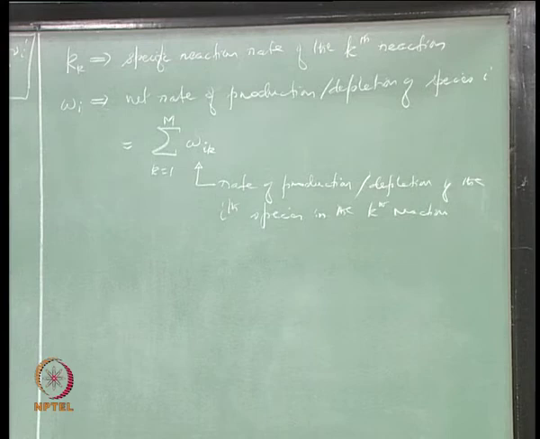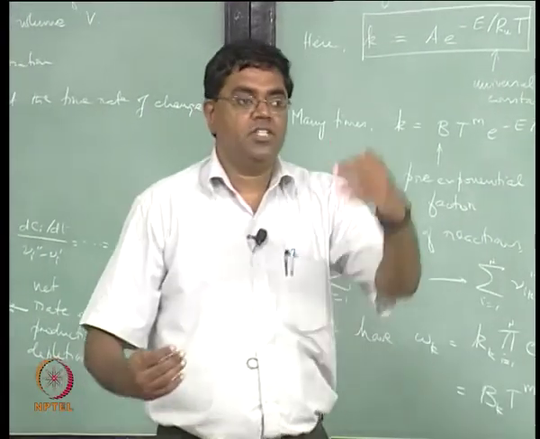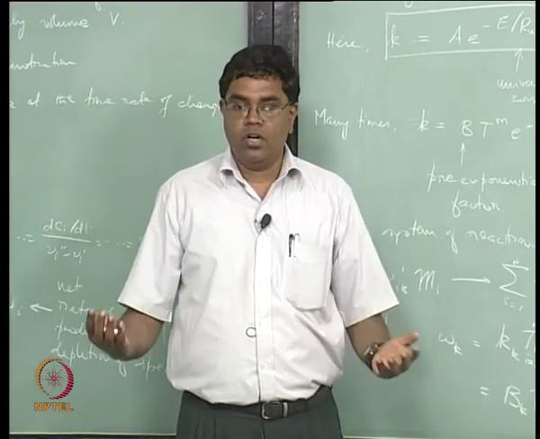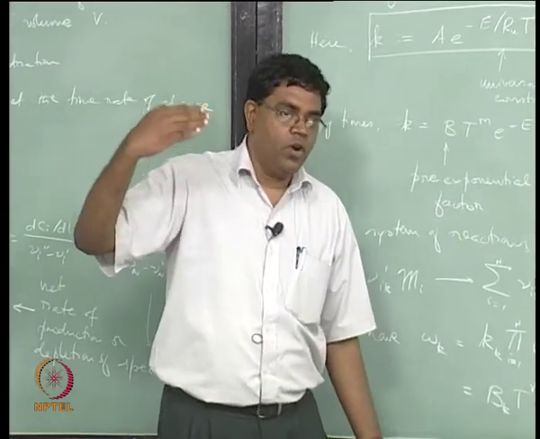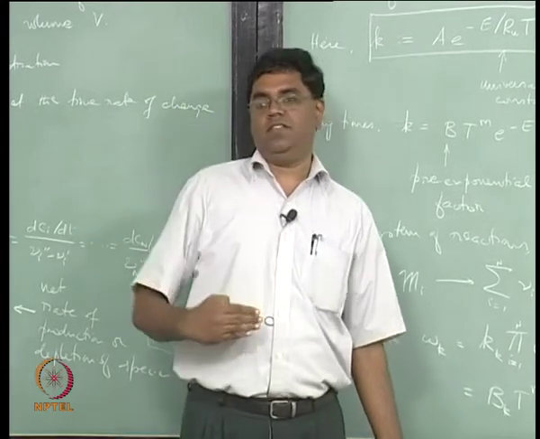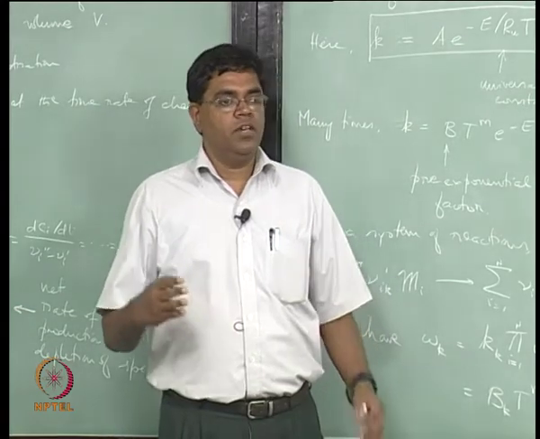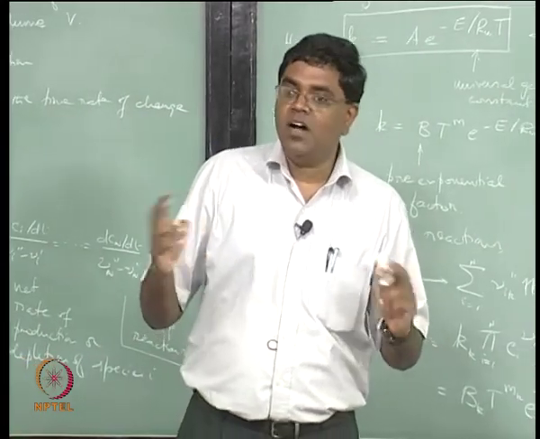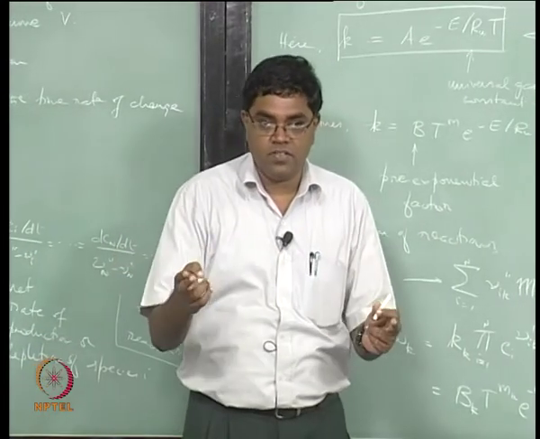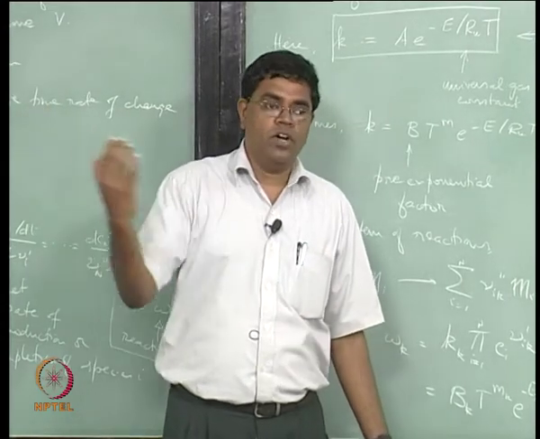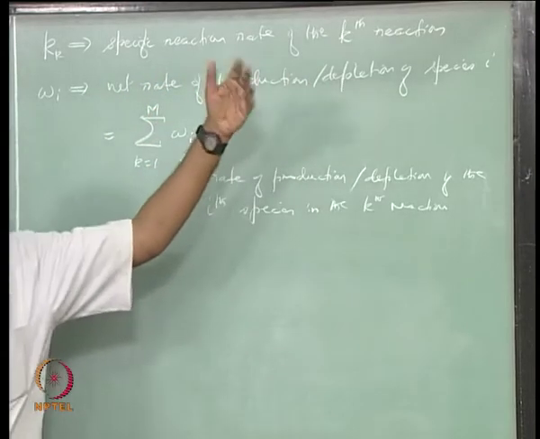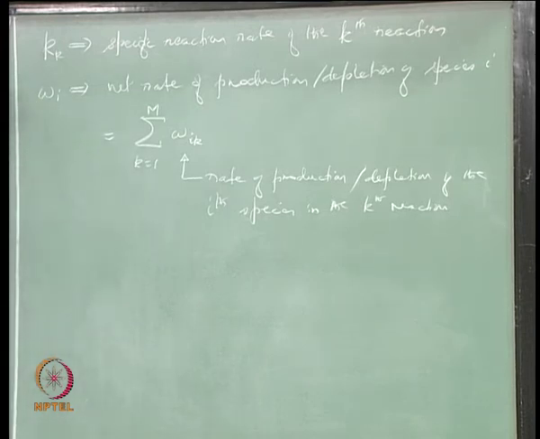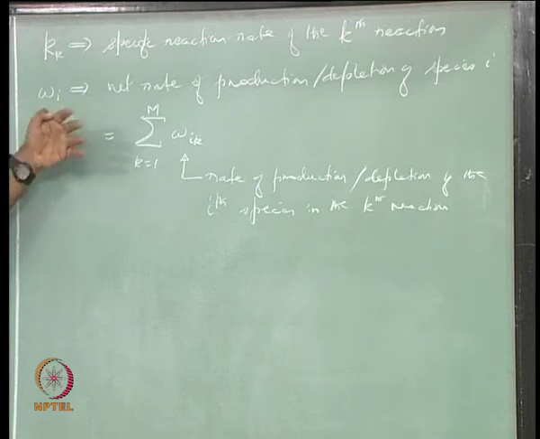The reason we will care about that is because just like how we normally do a mass conservation in your fluid mechanics, in addition to doing mass conservation for the mixture of species, we will also now do a mass conservation for every species. Now obviously each of the species mass doesn't remain constant, so to conserve doesn't mean it's going to be a constant. What it means is whatever is the rate of change of mass will be equal to the net rate of production or depletion. That's what we will do as we go along. So we will factor this into the mass conservation equation of individual species as a next step. This is going to be very, very important to us.